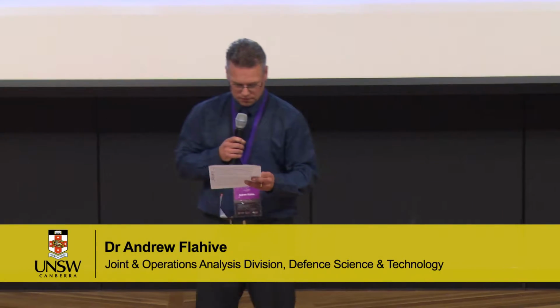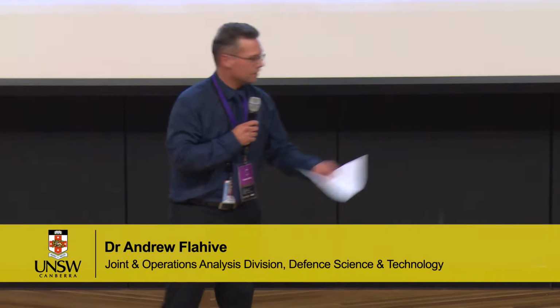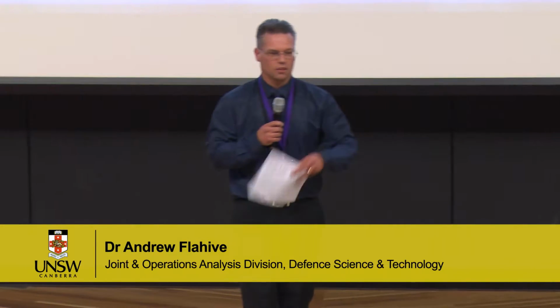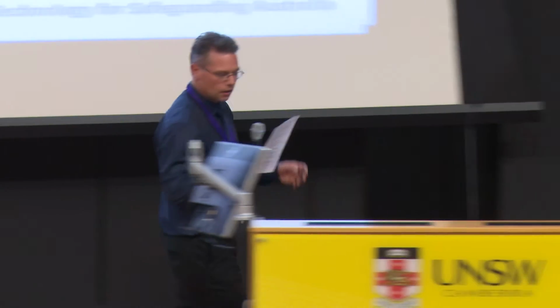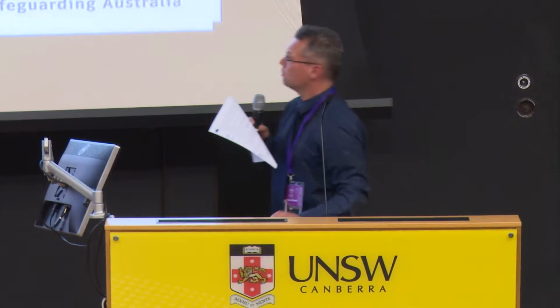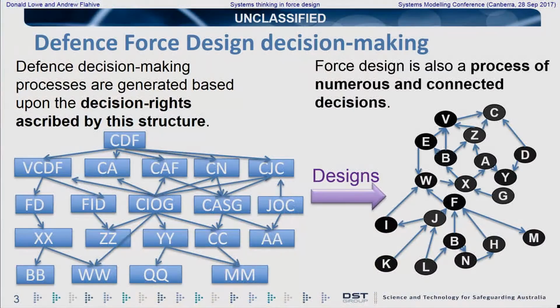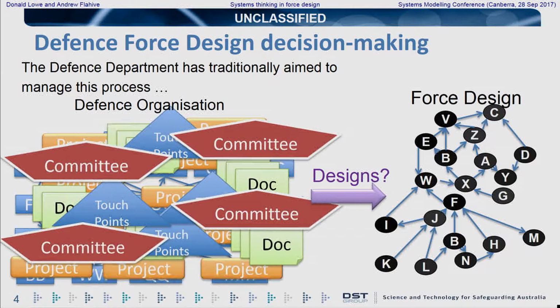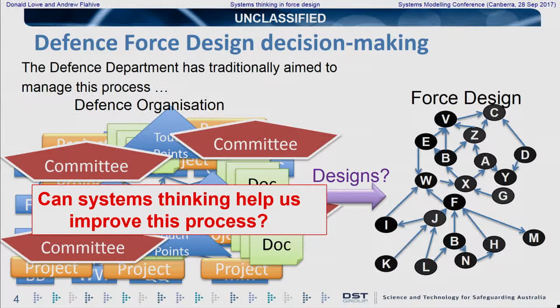So obviously, defence has got a lot of projects, a lot of documents, a lot of things in place to try and manage the complexity around designing a defence force. And we were thinking, can systems thinking help this? Can systems thinking help us improve this process? How can we do that?